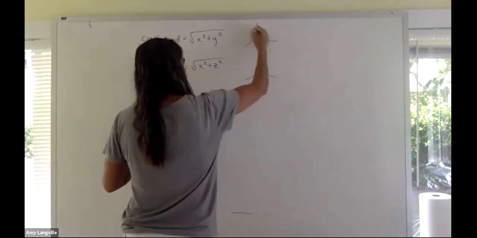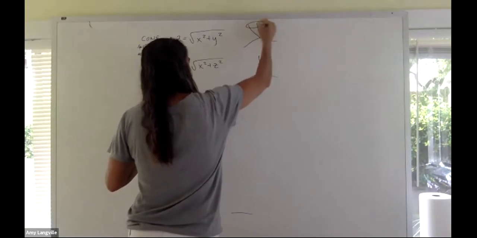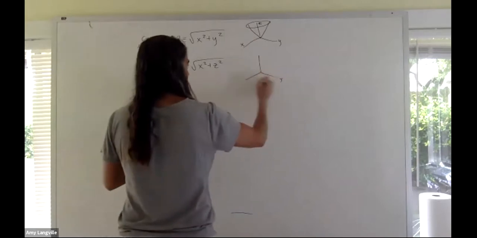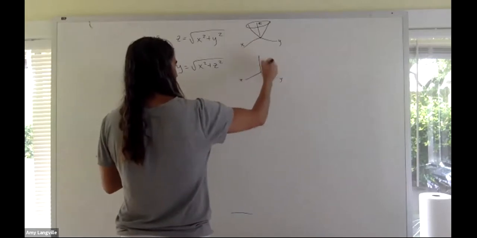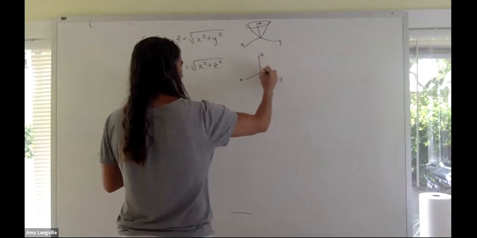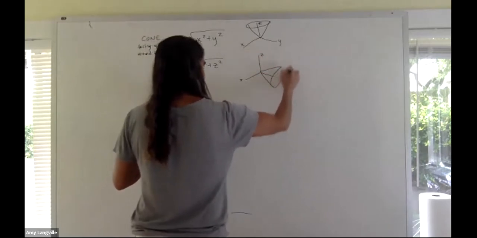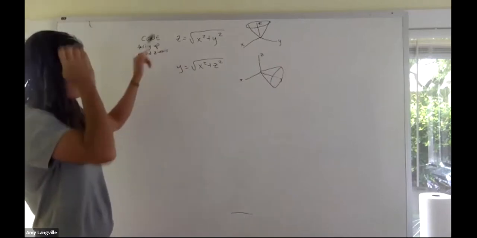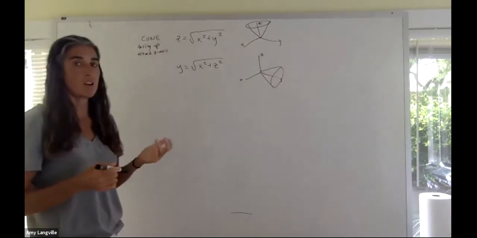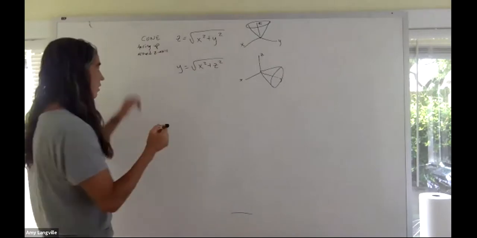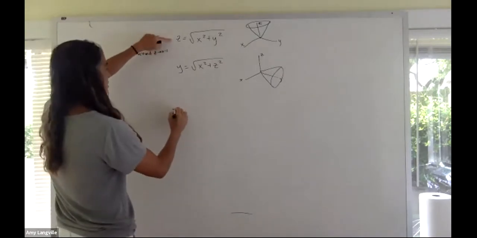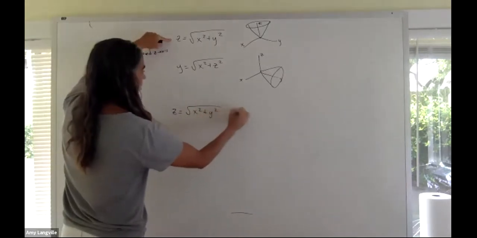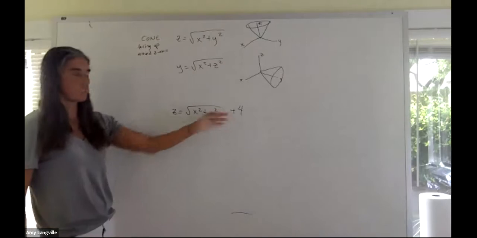So this one looks like that around the z. And our y equals 1 is going to be hugging around the positive y-axis, which is here. So it looks like that. Again, these are relationships between graphs that we know, and then we'll wonder what shifts might do. So back to the first one. Suppose we did z equals the square root of x squared plus y squared plus 4 on the outside. What does that plus 4 do?